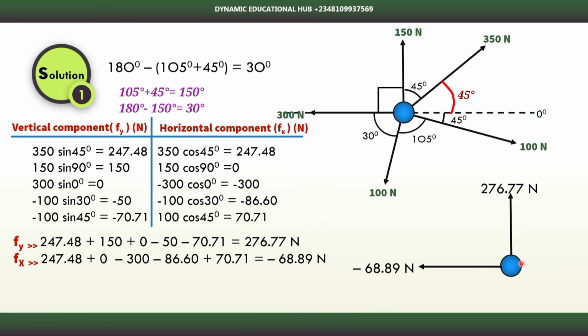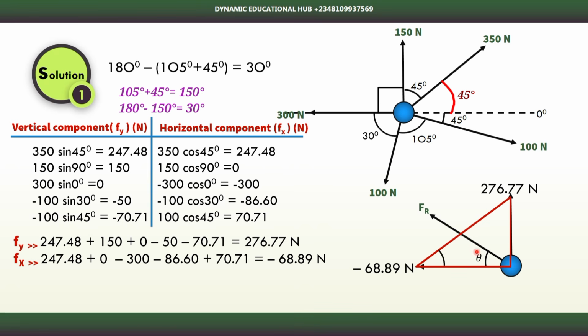Now with this diagram, we can go ahead and find the resultant force using the triangular law of vector. So what will be the direction of our resultant? The resultant will act towards that direction, and we can use trigonometry and the triangular law of vector to find it. The angle between this resultant and the horizontal plane is theta, and it's going to be the angle here as well, as shown.